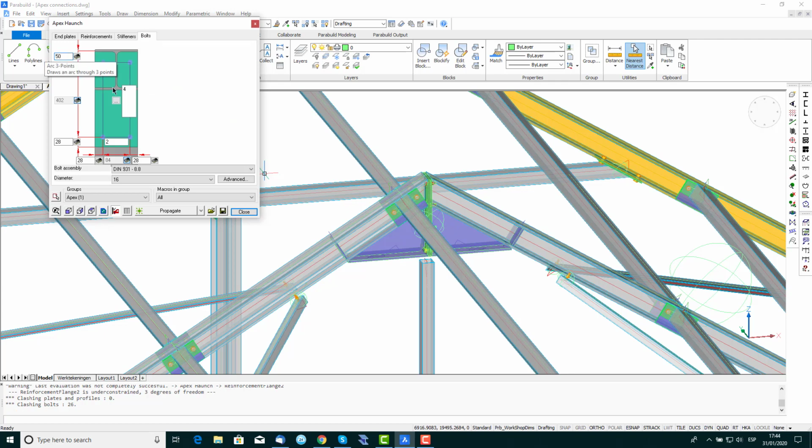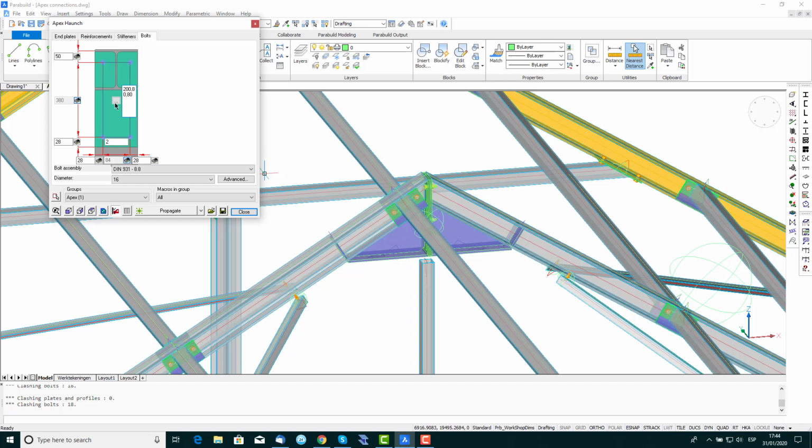For the remaining bolts, instead of entering a single number, we'll enter 3 different center distances separated by a comma or a space. So type in the following values: 200, 80 and 80. All connections with unequal bolt patterns can be established this way.